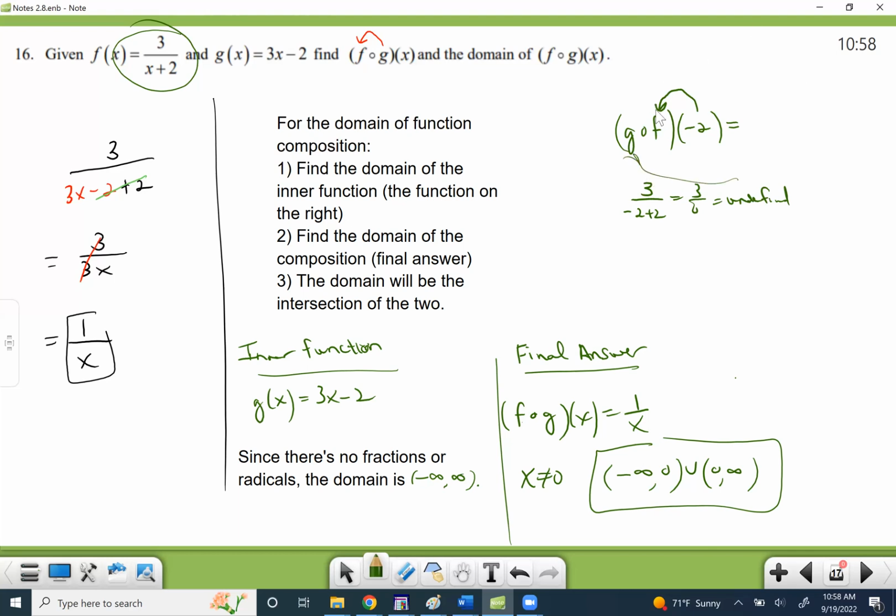So we really have to check that innermost function, the one on the right, first. Whatever its domain is important, because if I can't plug a value into this one, then I'll have nothing to plug into the other one. So that's why we can't just look at the final answer and accept it. We do have to check the domain of the function on the right also. So hopefully that made some kind of sense, you guys. All right.